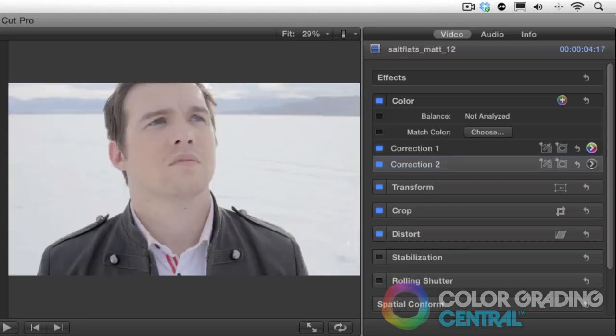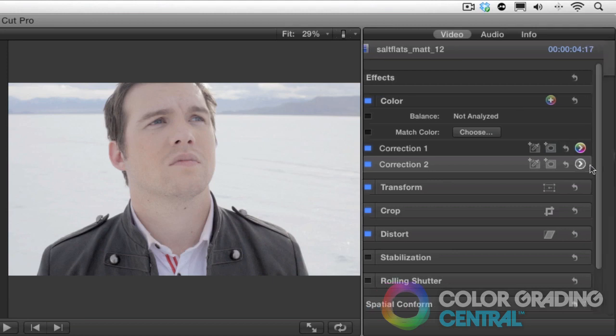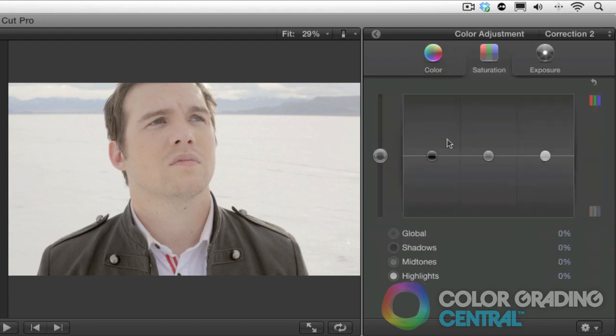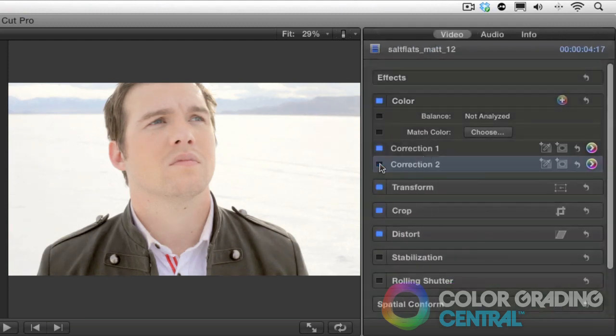Okay, now on to our upbeat shot. I'll boost all three parameters towards a happy look by adding some warmth in the color tab, boosting the saturation in the saturation tab, and creating a high-key look in the exposure tab to increase the energy of the shot. Don't you just feel upbeat looking at this shot?